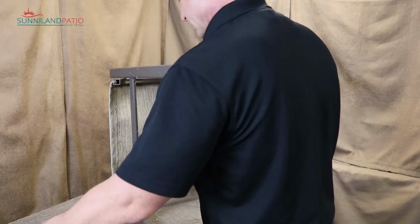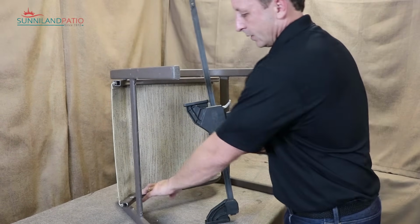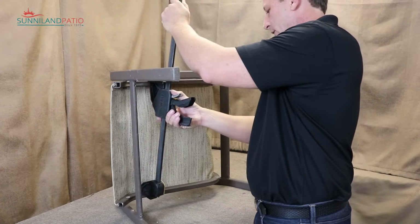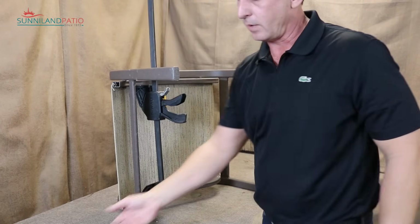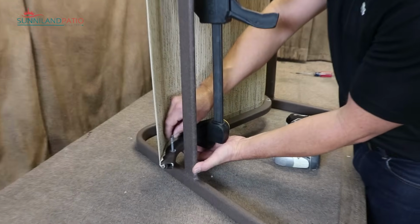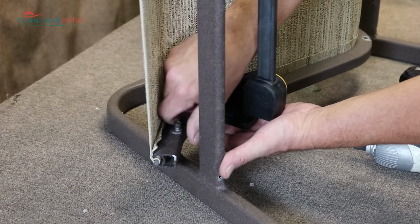So not always necessary. We have this sling pretty tight on this one now. Some styles are a little more difficult than others. I like to use this clamp, and then what I'll do is spread this a little bit. It'll help get our bolt started and make that job of tightening the bolt a little easier. Okay, so we're going to put the first bolt in, so we're just going to slide that there to get it started a little bit.